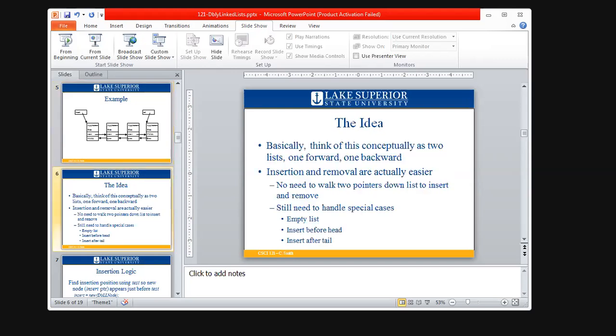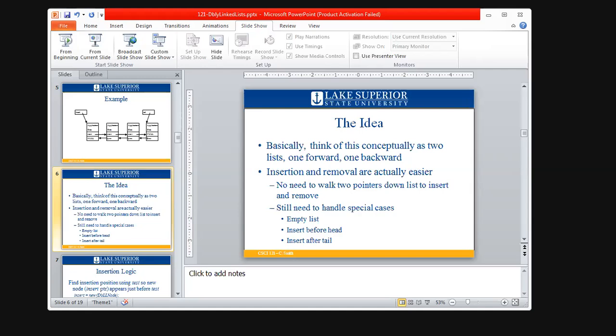Now, the idea is pretty basic. It's two lists in one, a forward list and one a backward list. They just share the same node. Insertion and removal are actually easier because you don't have to walk two pointers down the list to insert and to remove. You just need to walk one. But you still need to handle the special cases.